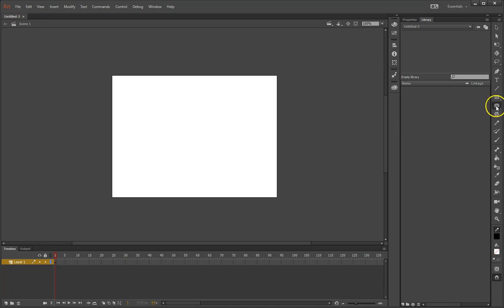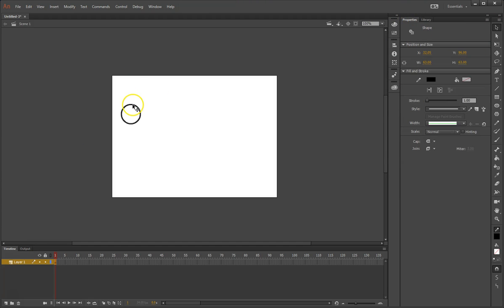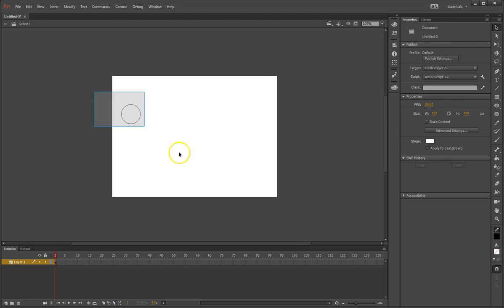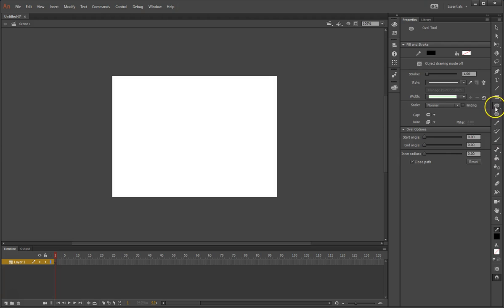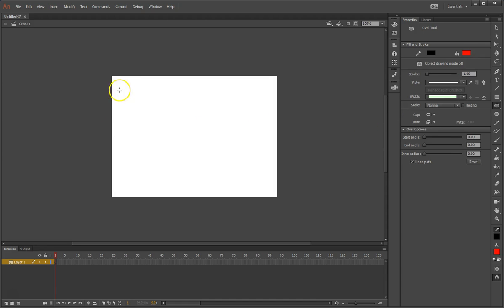So I'm going to start off with a simple circle. I'm going to make it a round circle. I'm also going to modify the properties of this, so I double click on it so I can edit it. I'm going to make this a color. Since it's not going to play nice, I'm going to delete that. I'm going to select the circle and modify the properties to start with. So we're going to have a blue bouncing ball. No, red. Red's a better one.